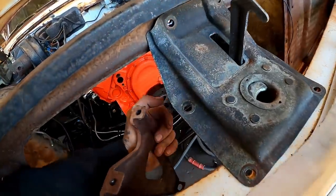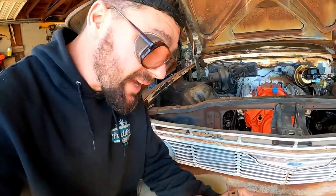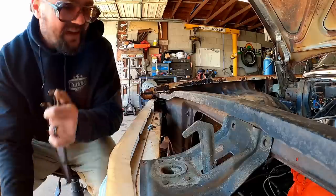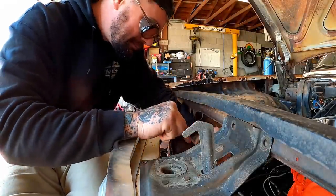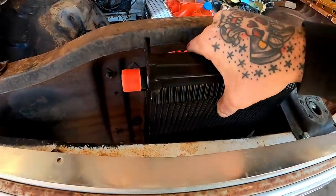Well, that'll line up, and then this will come in at the bottom side. We're definitely gonna have to get some more bolts. I got a couple that'll be good enough for mock-up. Can't bolt it on for good? Hell, mock it up. So let's see what I can figure out here.